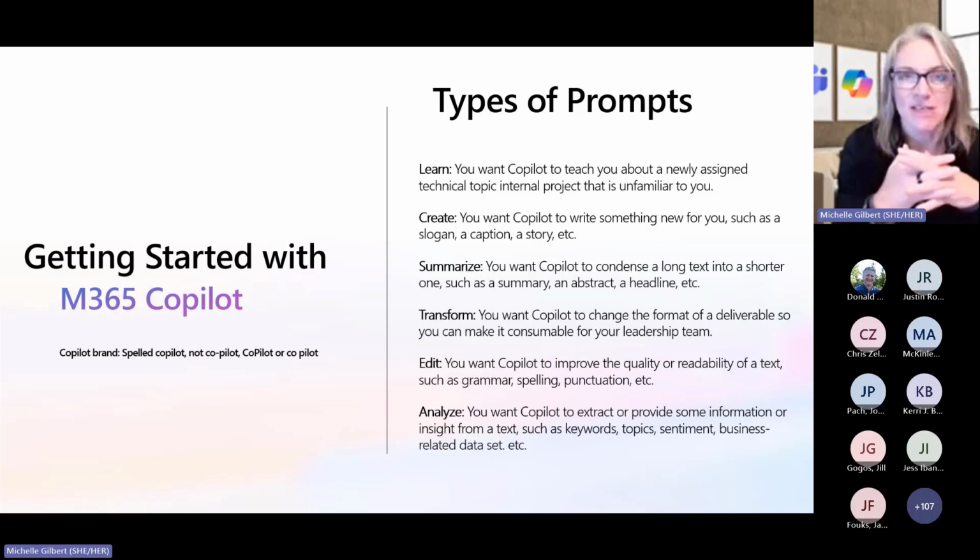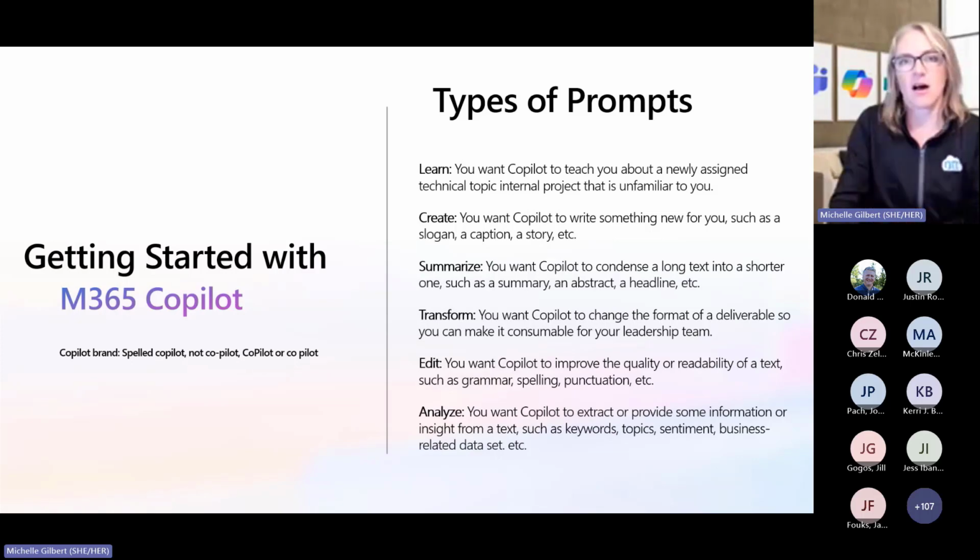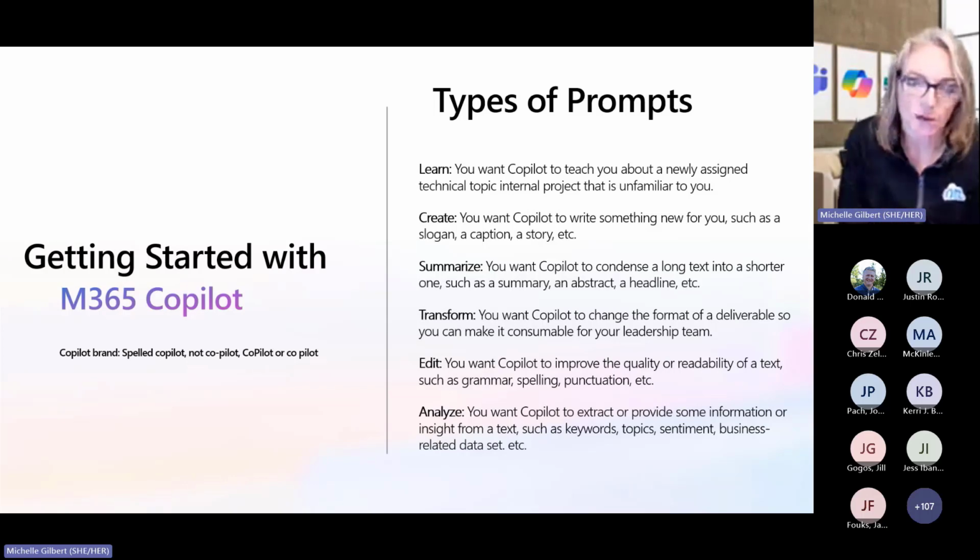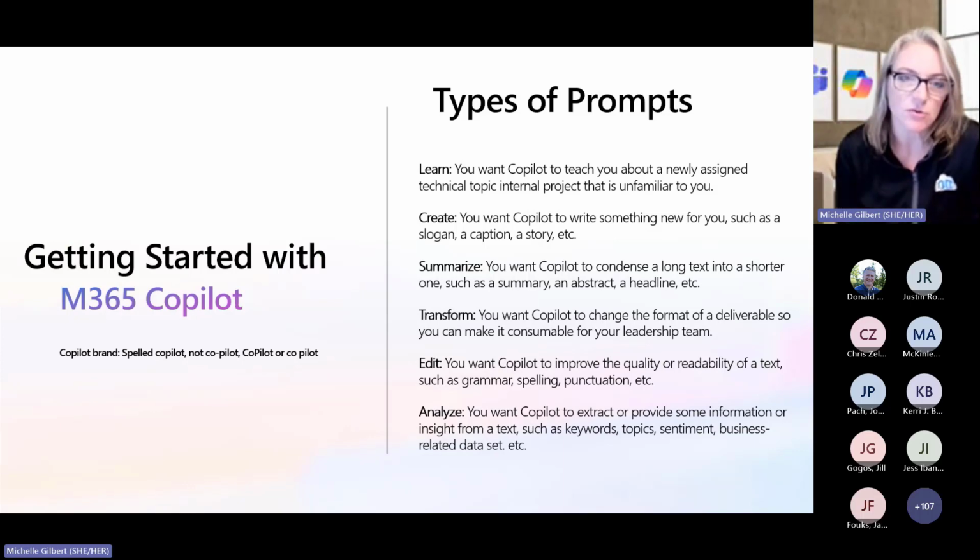But I've leveraged it to actually give me a jump start on some of the material that I might need to create, and use that as kind of the support system or my intern to go do that work for me. So the creation is really, really incredible. Summarization, I think that is my number one. That is the ability to condense something really long into a shorter or more concise way. I'll give you an example of that at the end here.